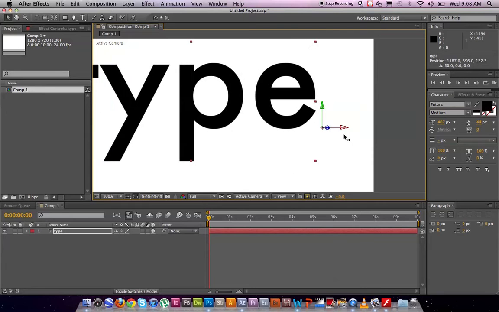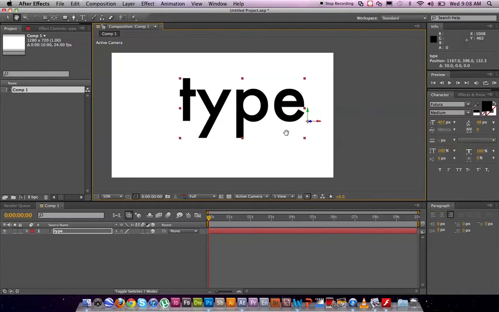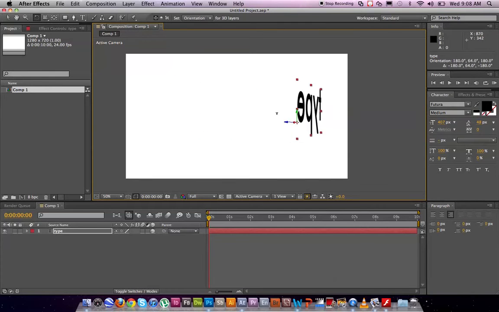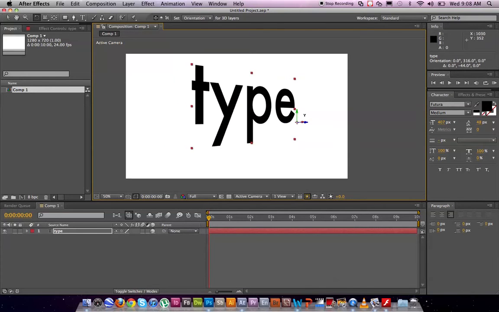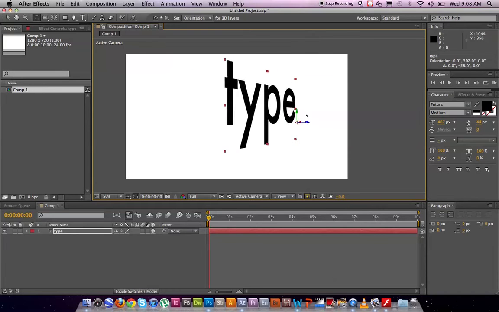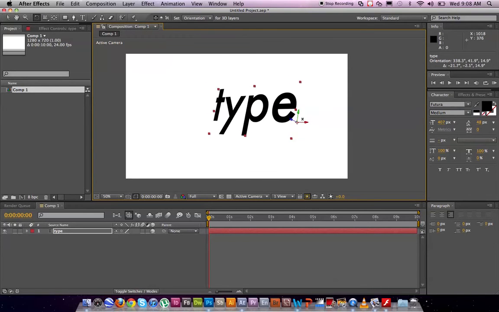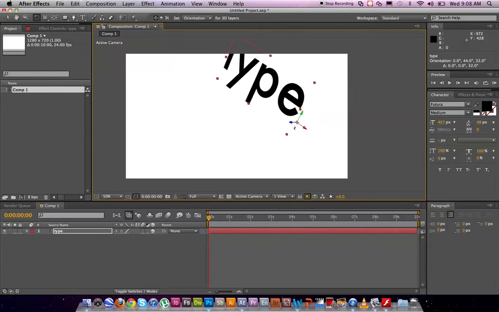Okay, now that may not look immediately apparent, but if I go to my rotation tool on the toolbar, and what I'm going to do is now rotate it around the Y axis, and you can see when I do that, we're actually swinging the type layer around in 3D space, and you can see it looks a bit more 3D. Okay, so I'm just using the rotate tool, and I'm rotating it around that Y axis, the vertical axis. Likewise, I could rotate it around X, okay, and I could rotate it around Z.